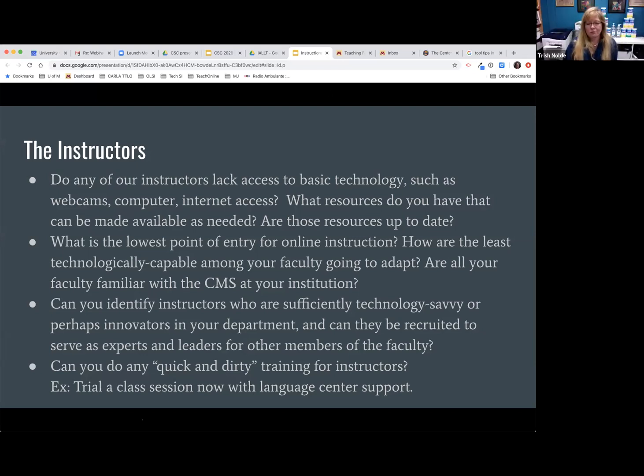And also in terms of quick and dirty training for instructors, our campus is doing walk-in workshops for everybody. Yes, and I was just thinking that same thing, Andrew. But I, as the language lab director, feel like my responsibility is to my faculty in the language department. I just threw up these two dates and said, I'm going to do three workshops for the faculty in the conference room. Bring your laptop, bring your computer. Let's make sure it's working. Let's make sure it's optimized. And by the time you leave, you'll have had some practice with both Kaltura and WebEx. So as the lab director, I felt like that was my responsibility to make sure that my faculty are prepared to support my students in the language department.